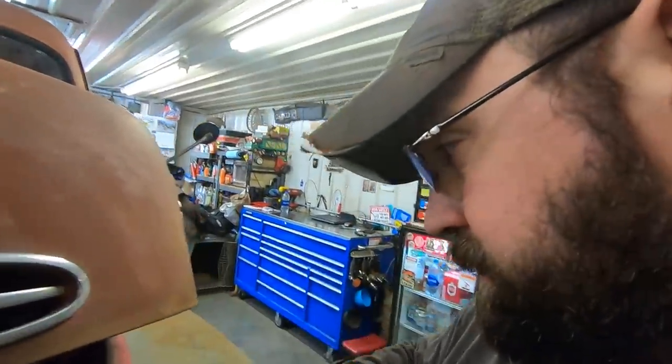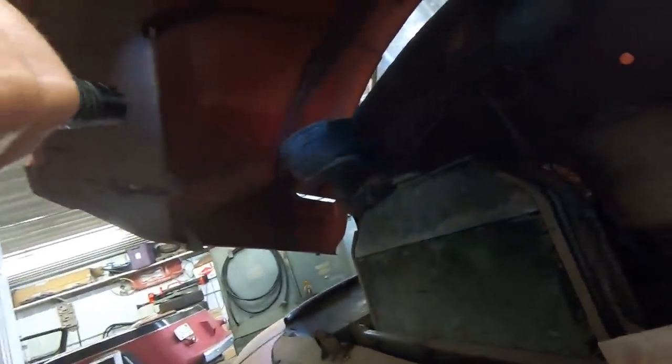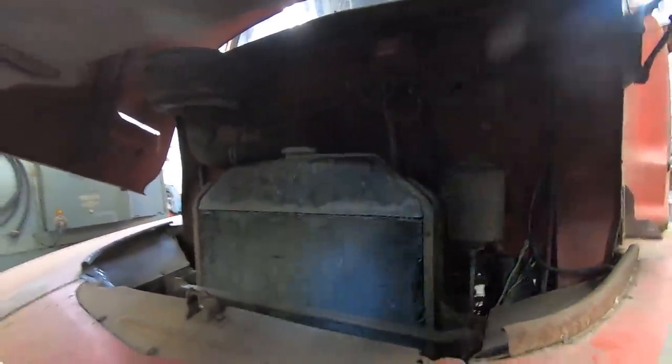Again, not an expert. Not much to see under there. Basically, you got your oil bath air cleaner, voltage regulator, canister type oil filter, and top off your coolant. So you could do your regular checks up here. I don't even know if you could get to the dipstick if you had to.